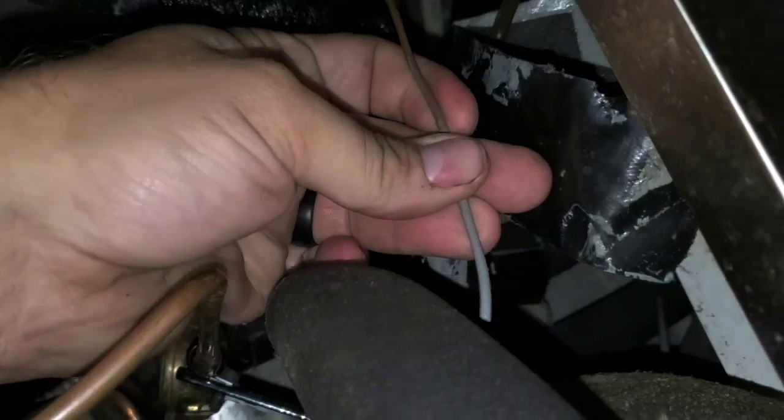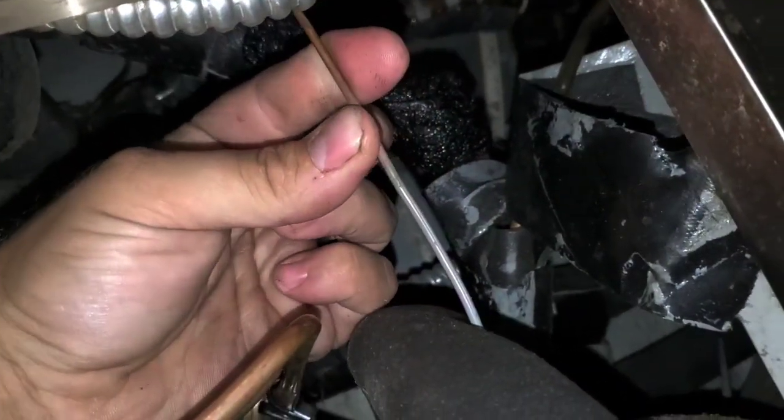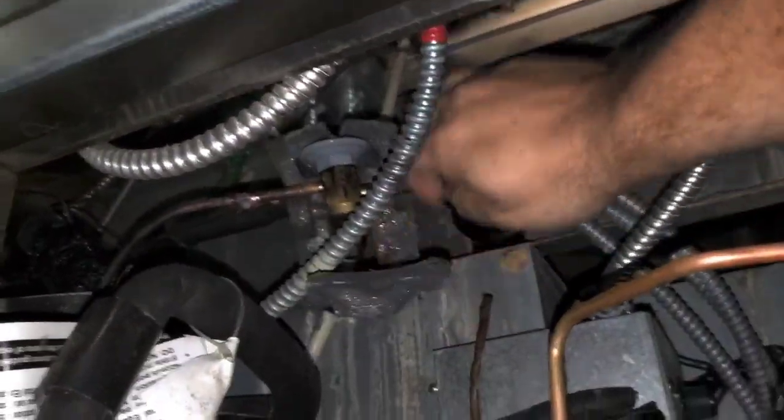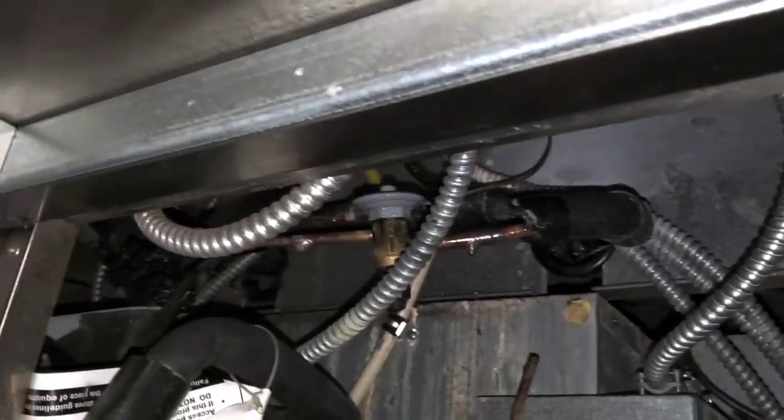Here's a capillary tube — I wonder if that's what he saw when he said the system used to be a capillary tube. Notice it has gray paint on it. What kind of capillary tubes have gray paint? The ones on a TXV do. Here's the TXV right here, pointlessly wrapped in insulation. It's adjustable. Look at that sensor bulb right there — one clip attached to an intermediate line. Why would you do that?